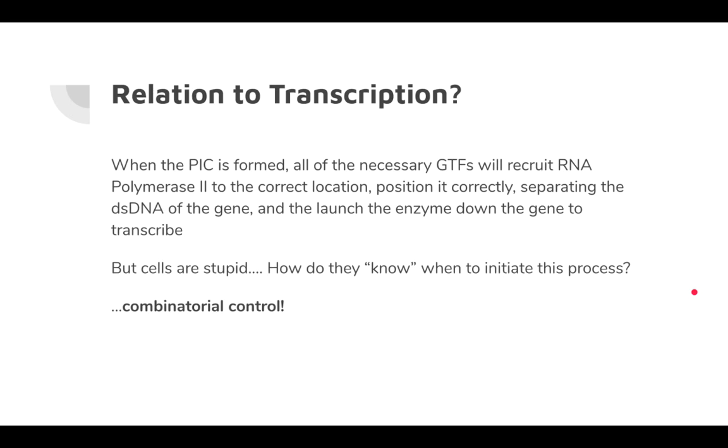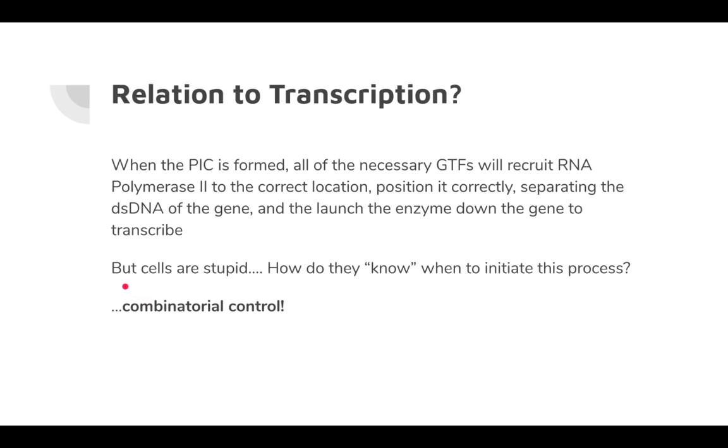So how does this relate to transcription? When the PIC, the pre-initiation complex, is formed, we have all of our necessary GTFs that will recruit the RNA polymerase II to the correct location, position it correctly, separating the dsDNA of the gene, and then launching the enzyme down the gene to transcribe.